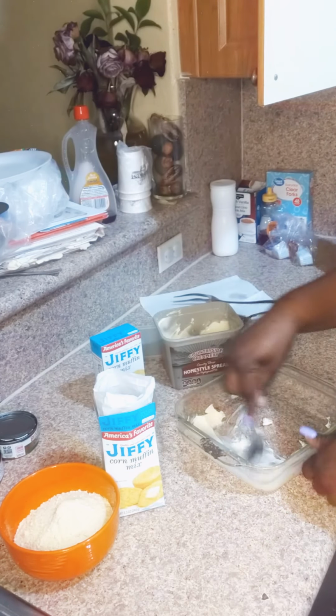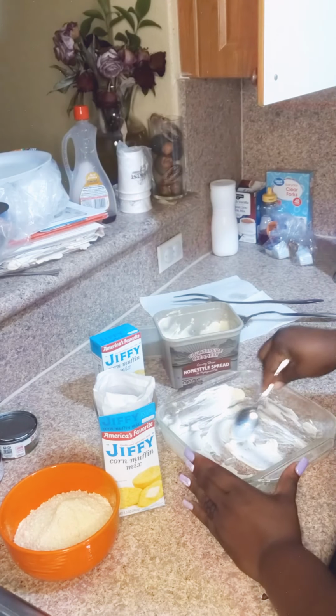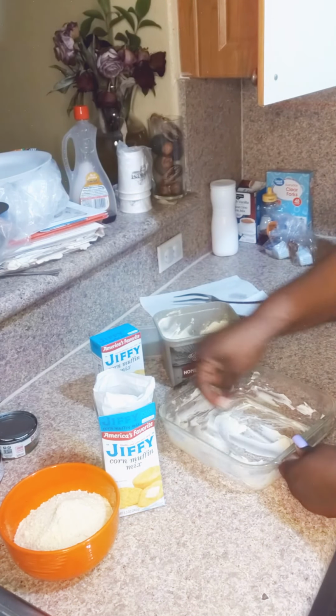So that's what happens. So you just take a teaspoon and just butter your glass on up.